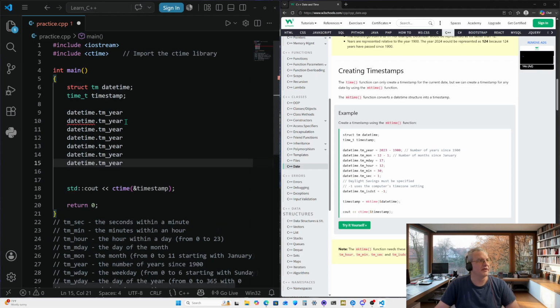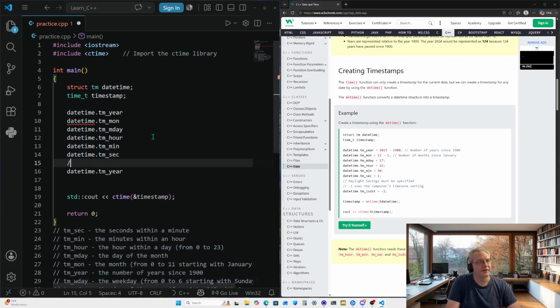Okay, and then the only thing we need to actually change is the year to mon for the month, then year to day, and then year to hour, and then year to minute, and year to second.